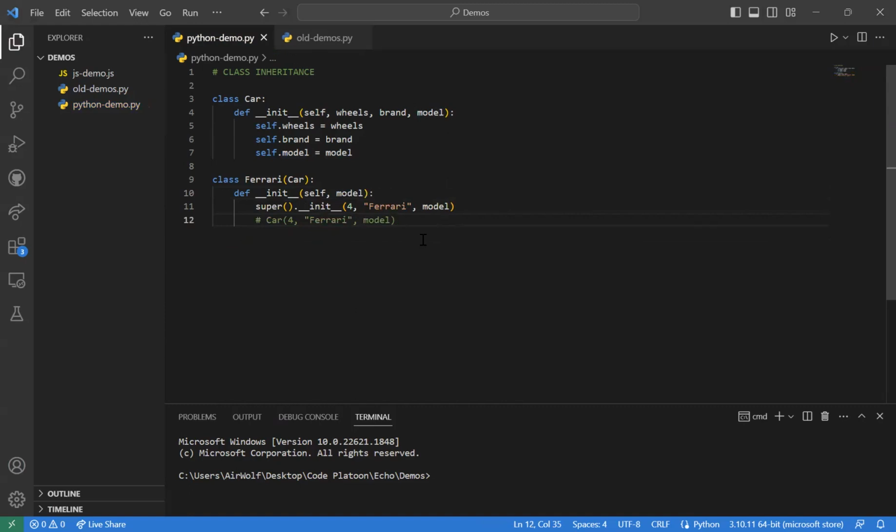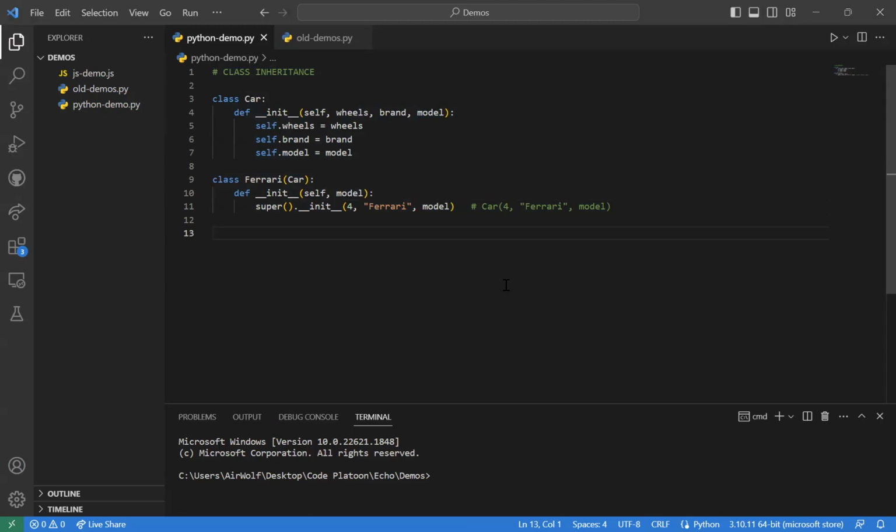Okay, does that answer the question? Yeah, that makes sense. I guess I was just wondering why you didn't initialize a model like you did for Ferrari. I don't know if Ferraris have models. Oh, we could do that too. We could definitely do that. But just for purposes of this example, I want to do an example where we don't do that. Okay. So basically, you're setting the defaults instead of passing the parameters in when you call the class. Yeah, that's essentially what you're doing.